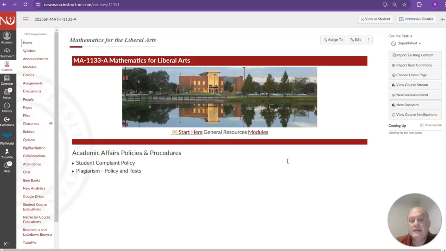Here are some properties. These are important properties. The identity property of addition: the sum of any number and 0 is the number. So that would be like 5 plus 0 is 5. Adding a 0 doesn't change the value. The commutative property of addition: changing the order of the add-ins does not change their sum. So that would be like 4 plus 6 is the same as 6 plus 4. In both cases, they're 10.